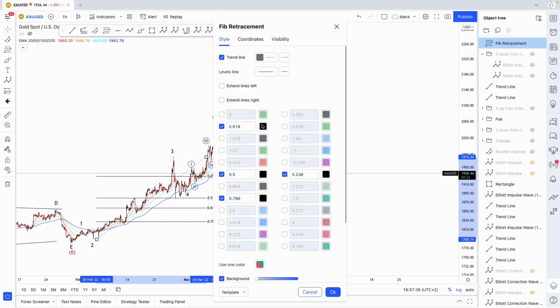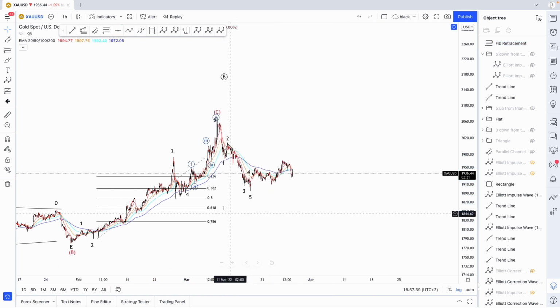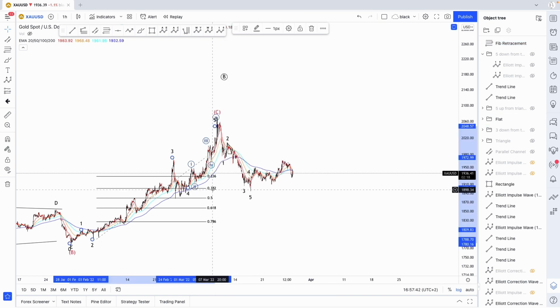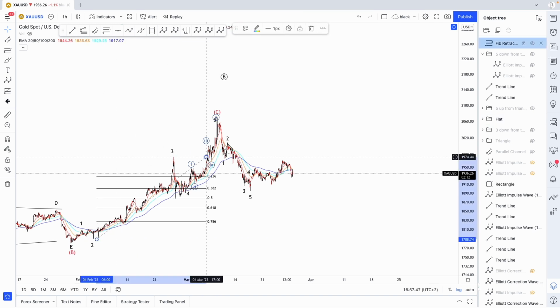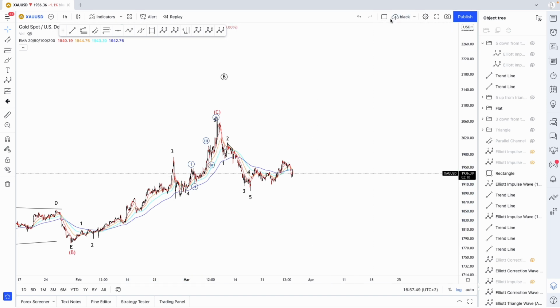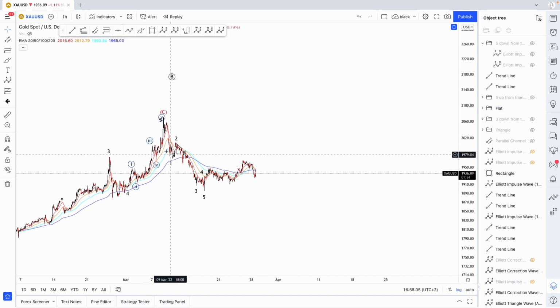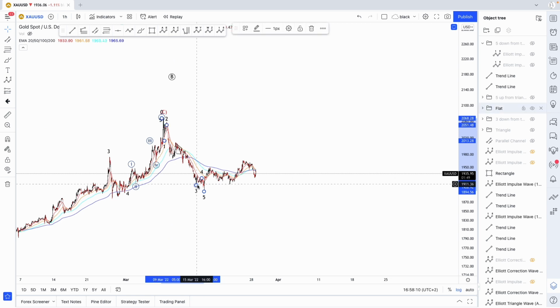We could, don't know why 38.2 is not showing up. That's my bad. But yeah, wave 4 being 38.2% of the advance of wave 3. And as we know, that's a very typical Fibonacci target for a wave 4. So after all, even if it's not the nice looking one compared to wave 2 at the same degree, it still meets some other criteria such as the Fibonacci retracement. So with that being said, again, there will be 1, 2, 3, 4, and 5.